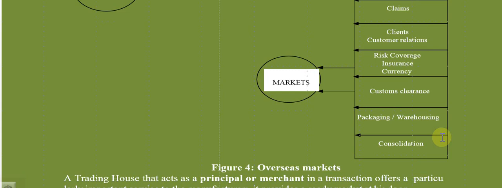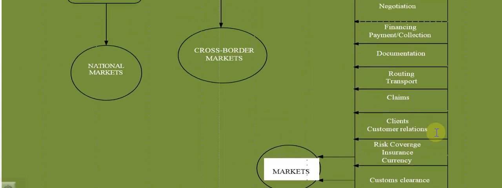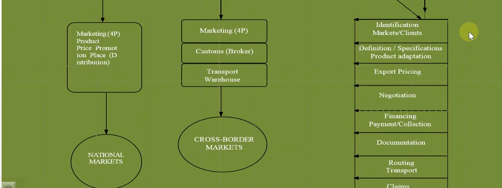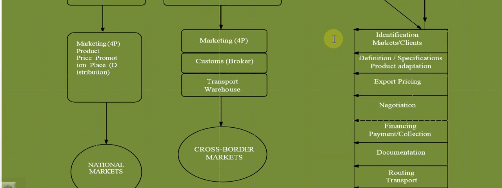So up to now we have scanned all the tasks we have to handle once we jump into international trading. You can handle this with your own internal organization, the export department. Also, as an alternative to the export department, you can work with a trading house. The trading house will be responsible for all of these and will handle them on behalf of your company. It depends on your circumstances.